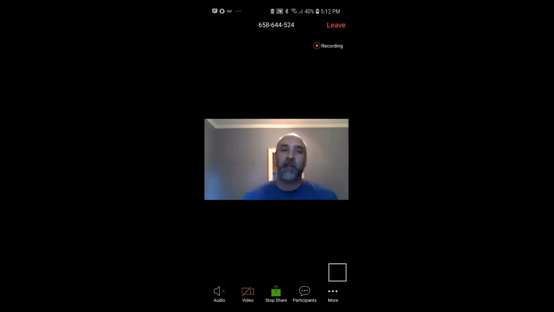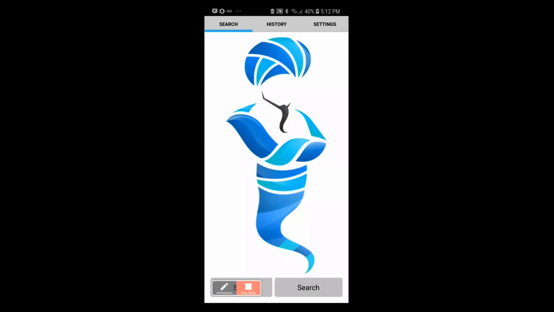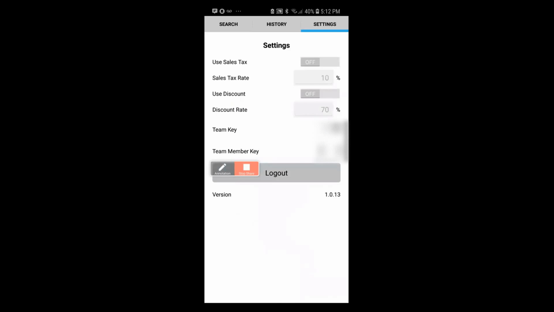The other thing I think we didn't go over as much is that there are some simple little settings in there. If you're walking into a sale, you can automatically input, oh, this is a 40% off liquidation. So I can just put in 40% and it's automatically going to account for that. That's all built into the app. It's a nice handy extra thing that saves you time while you're shopping. You're going to be able to scan that many more items because you're not having to do the math every time. And some of us are better or worse at math than others. So if we can just take that factor out of it, it's already there.